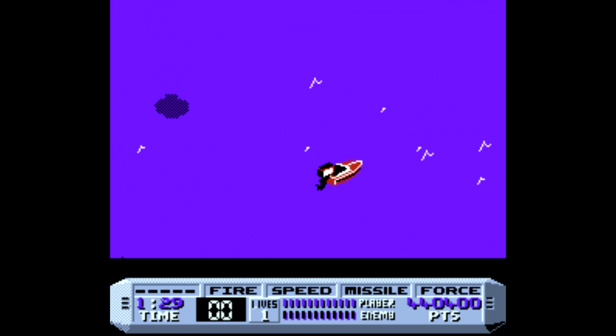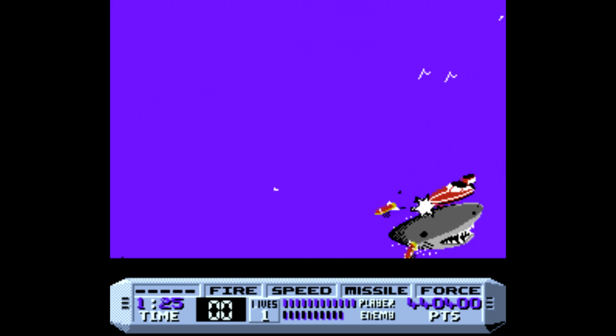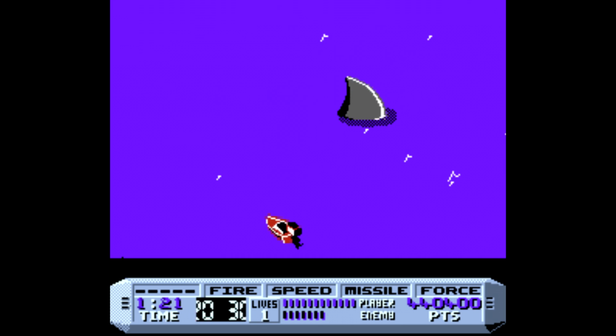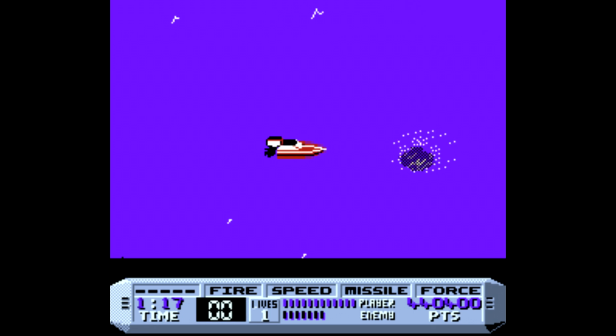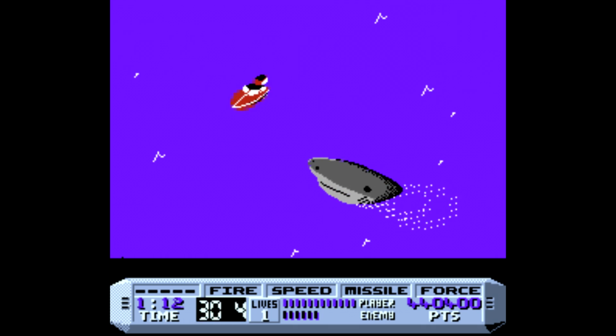For the second boss, the final boss of the game, you have the shark that goes around and then pops out of the water. You need to be in the right spot so that when the shark pops out of the water, you're able to deal damage to it. It can be a lengthy fight because hitting the shark itself can be difficult because you have to hit the front mouth area.